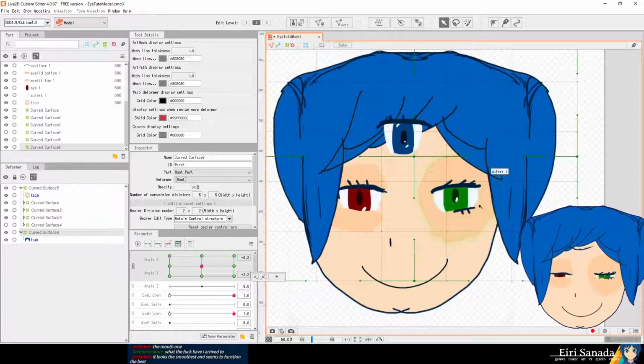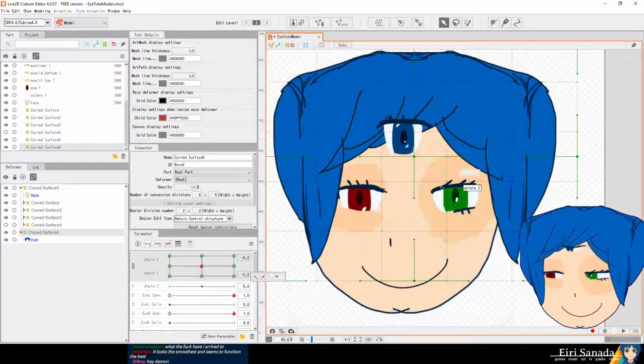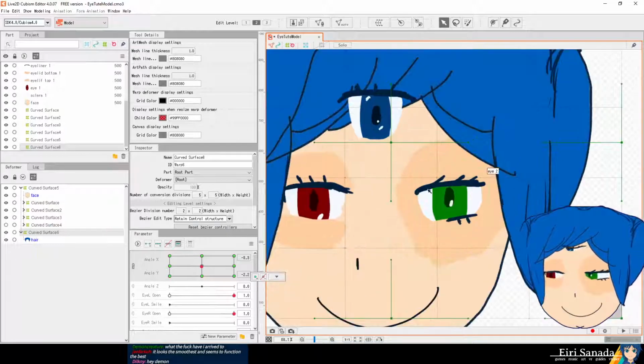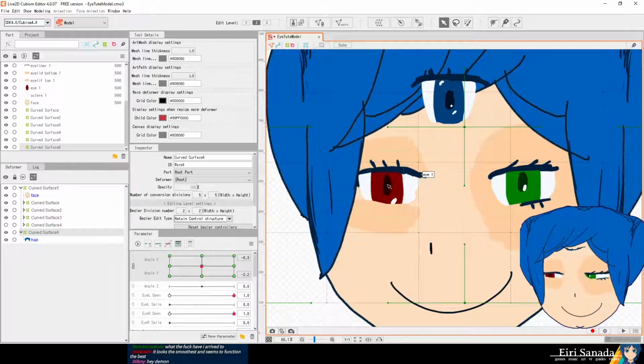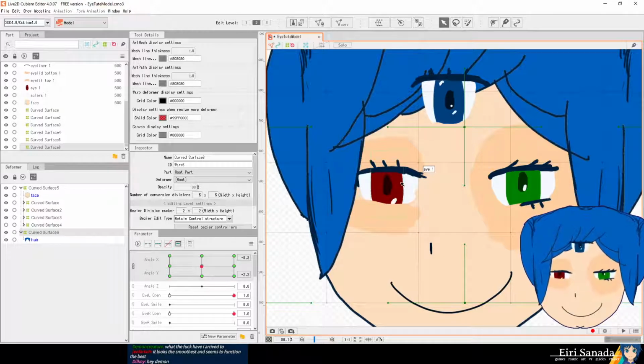But the reason why I did the method for the green eye is because it was a simplified version of this, and for this, the reason I did it that way is because I looked at existing examples of Live2D, and that was how they did it.